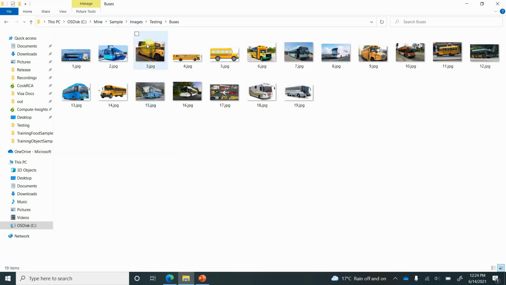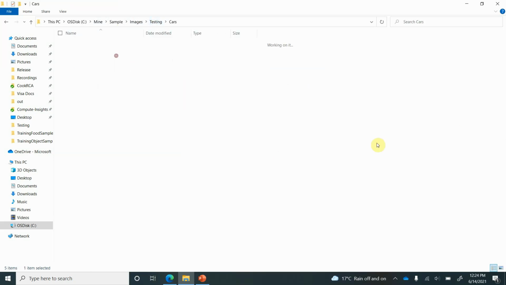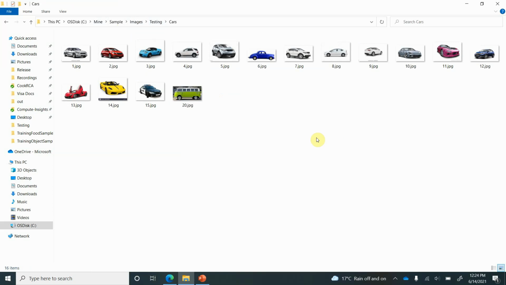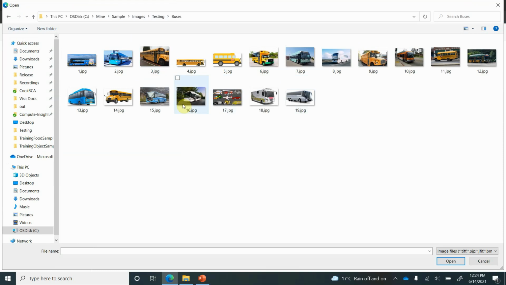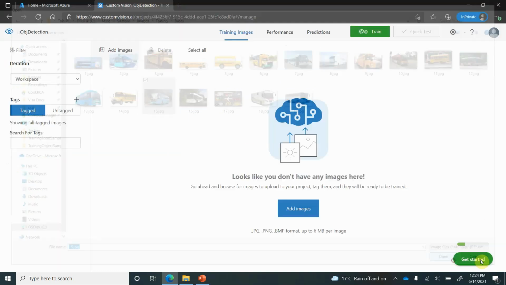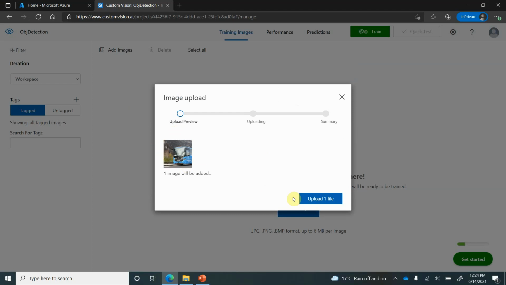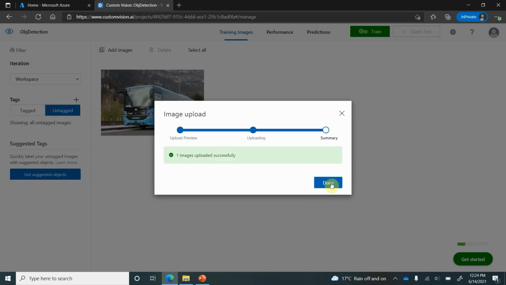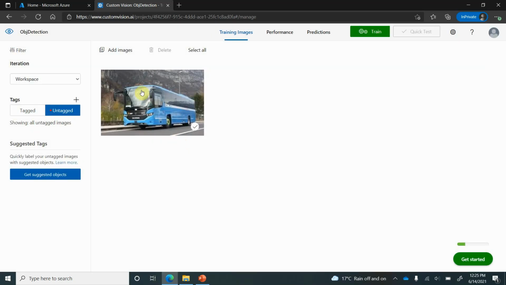These are the buses, and here I have certain images of cars. So in this demo we will be detecting which ones are cars and which ones are buses. For that I will go ahead and click this bus picture and take it as an image for the training. Now I have already added the image.